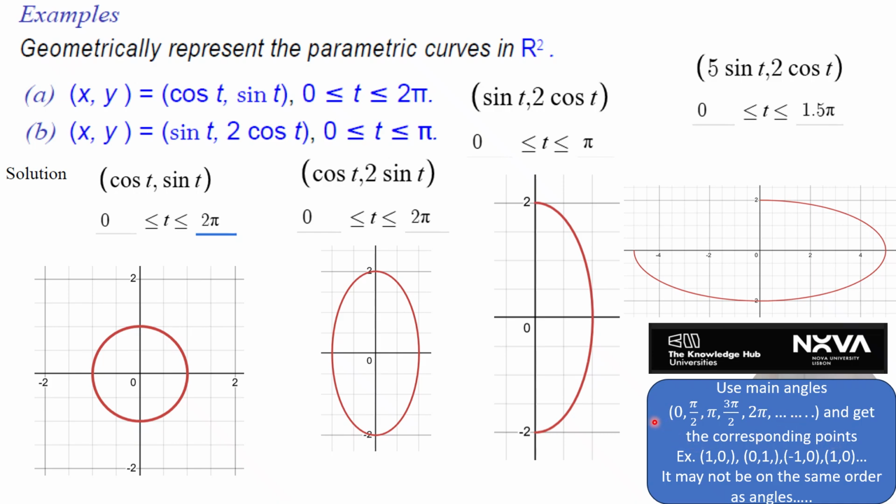So if I'm using 0, I'm talking about a unit circle. If I'm using 0, you will get 1 and 0. If I'm using 90, you will get 0 and 1. If you are using 3 pi, it's going to be negative 1 and 0. And so on. Those are the points, the 5 points around the shape of your circle with the main angles 0, pi over 2, pi, 3 pi over 2, 2 pi, and so on. That's the simplest thing that you can imagine.